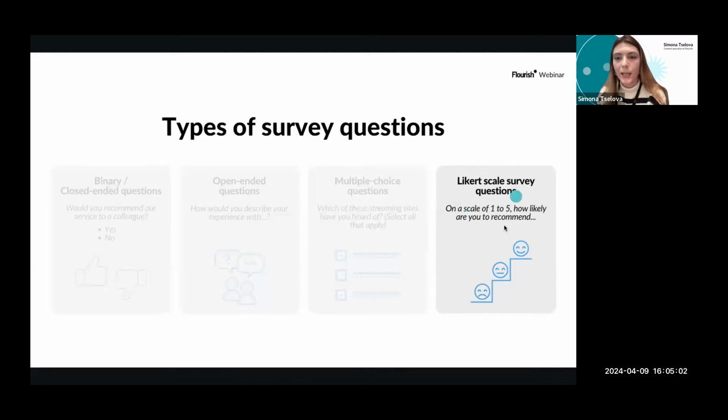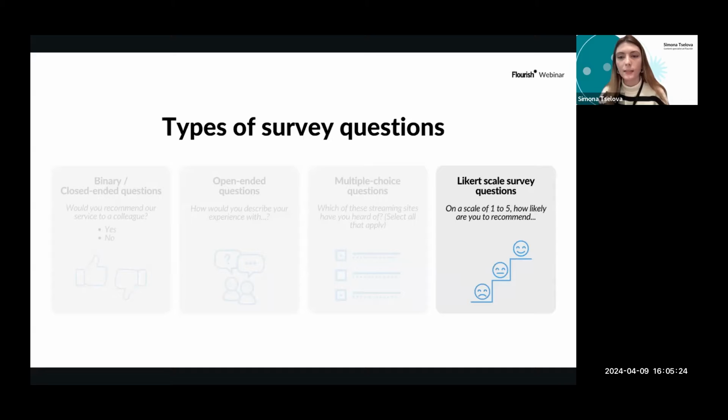And last but not least, we have the Likert scale survey questions. Those are essentially, again, single choice questions. However, I think we should classify them slightly differently, just because these questions are specifically designed to capture sentiment and analyze the level of agreement with a particular statement.